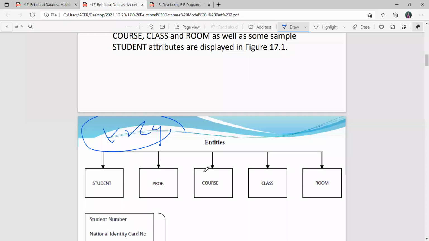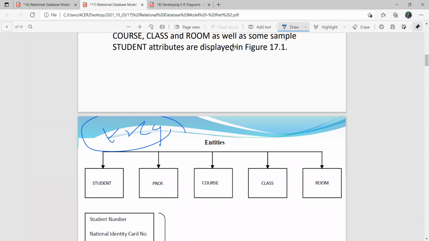Can you identify the entities available in the bank? Just try it. No need for a complete answer, but try to identify the data objects available in a bank. So when you are creating an ER diagram for a bank, what are the entities that you use?